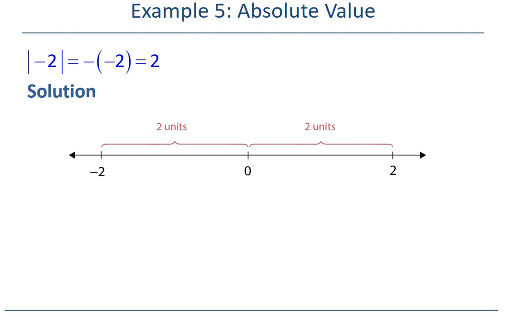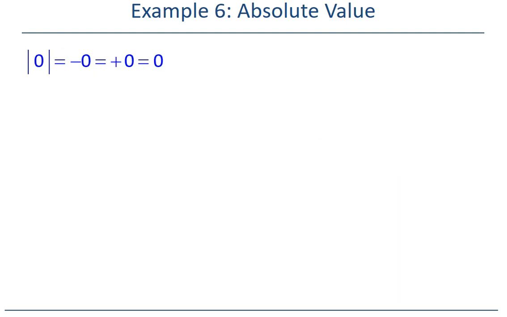And it's often explained this way. What is the distance that something is from 0? That's its absolute value. And distance is a positive value. So here, a negative 2 is 2 units from 0, as is a positive 2. And as we mentioned, this is the one exception. 0 is not signed, so the absolute value of 0 is 0.